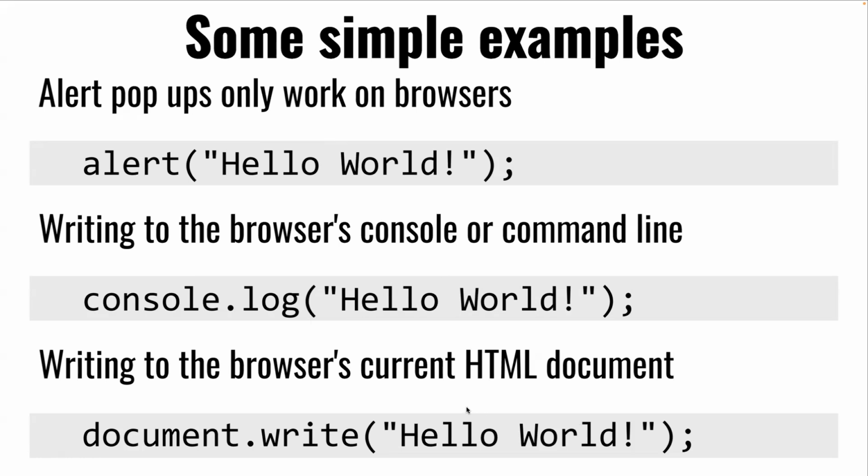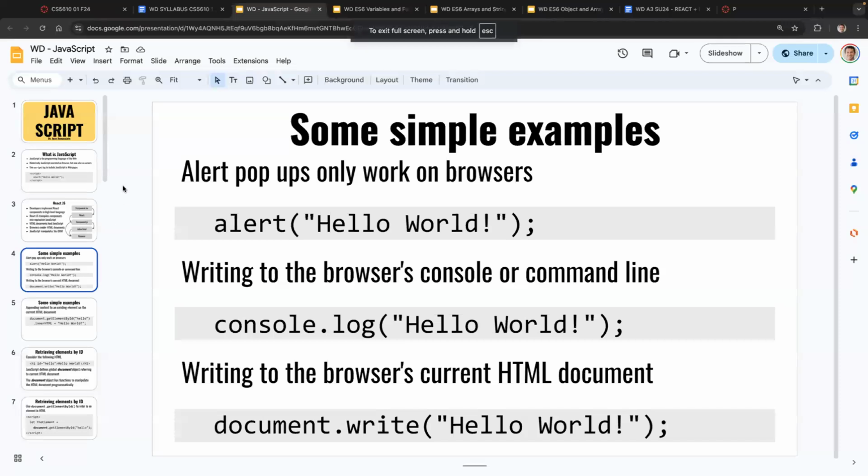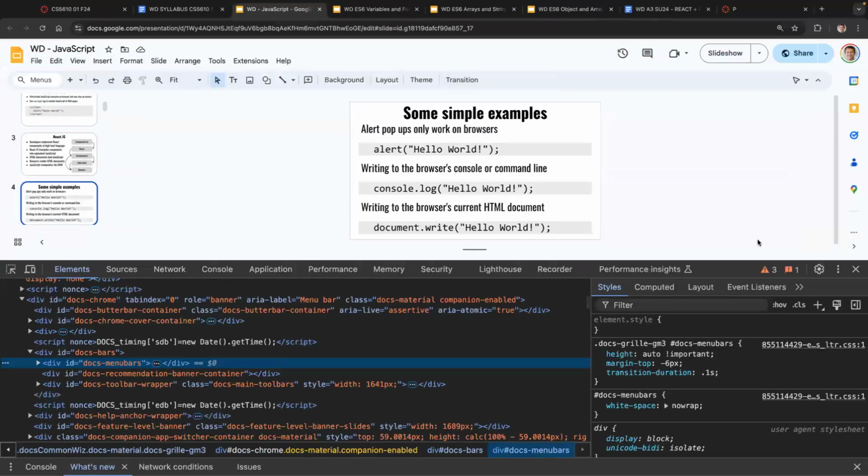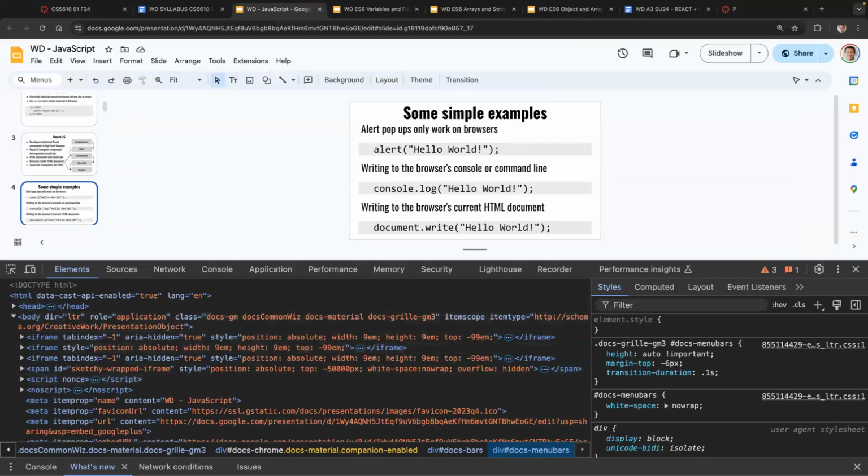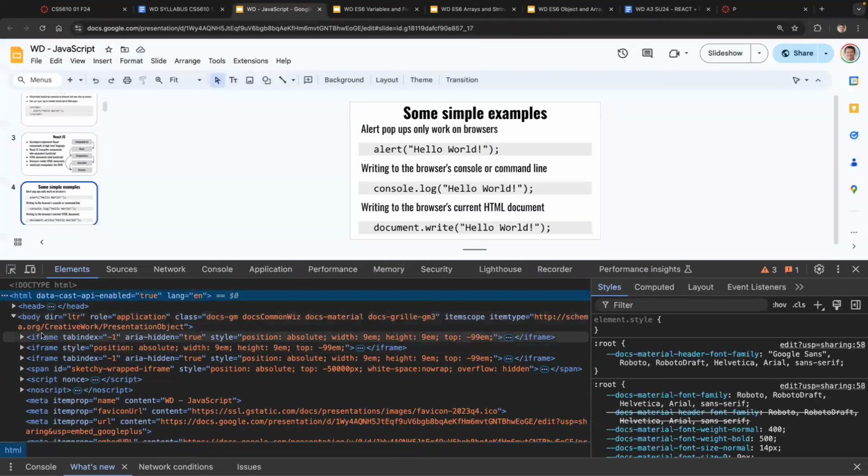But before TypeScript, one of the ways that we could create dynamic content programmatically is to use the document object. The document object is a global object that is available within the browser that gives you access to the document object model, right? So when you inspect a web page, this data structure here, this is the DOM, which is used to represent and draw stuff on the screen.